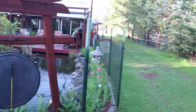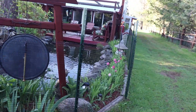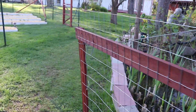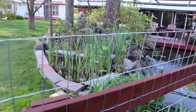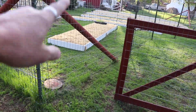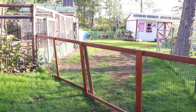It doesn't really show but there is — yeah you can see it — black bird netting all the way around the pond to keep the birds out. We did go through on this gate and put the metal box wire on it. And we're going to be doing a little man door right here, just haven't gotten there yet. Still on the to-do list. But we've got this fence right here just as a temporary.